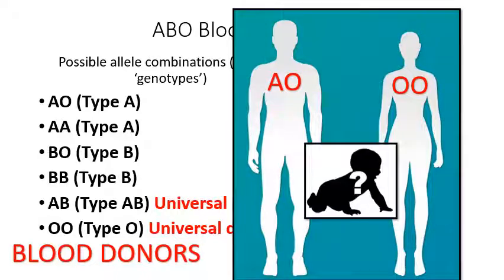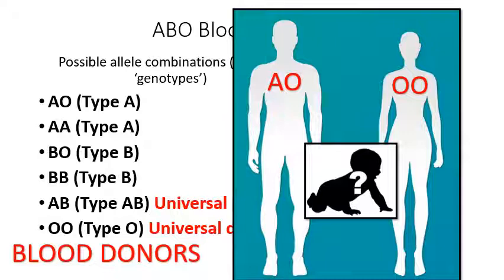So what blood type will the baby be? The examples I'm about to give you are a bit of an oversimplification, because if the baby's blood is incompatible with the mother's immune system, you will get a reaction. However, normally it's not the first baby that's the problem, because the baby develops inside a membrane called the placenta. The placenta filters out the mother's white blood cells, so the baby's blood and the mother's blood never come into direct contact. We'll talk about this when we talk about the immune system, but the only way that the immune system can mount a defense is if the foreign cells come into direct contact with the white blood cells in the recipient's body. So in the womb, when the baby is developing inside the placenta, the baby's blood and the mother's blood do not actually mix.